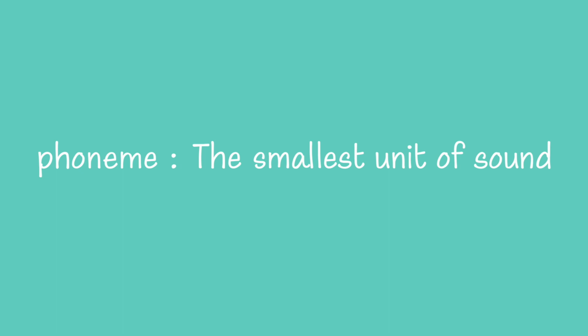So let's take a look at a few terms just so that we're all on the same page. A phoneme is actually the smallest unit of sound. So for example, the k sound might be represented several different ways. You might think of the letter C, the letter K, maybe a CK, or maybe even sometimes a CH, like in the word Christmas. The CH would make the K sound, but the K is the actual phoneme. It is the sound, the smallest unit of sound.